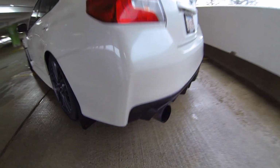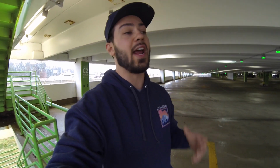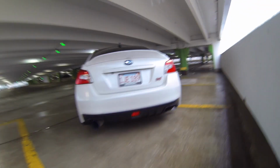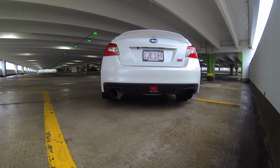First thing I did was I put the Tomei Extreme catback on here. Nice titanium exhaust all the way through. It's got a great sound, and I love that single tip. I think it looks fantastic. It is a little bit different because when you come back here, obviously on these newer ones, they've got the two exits for each side, but I really just like that single exit. Ever since my first Subaru, I was like, I gotta have that fat single tip. So this looks good on the back, I love it, and I really don't foresee myself taking it off ever.